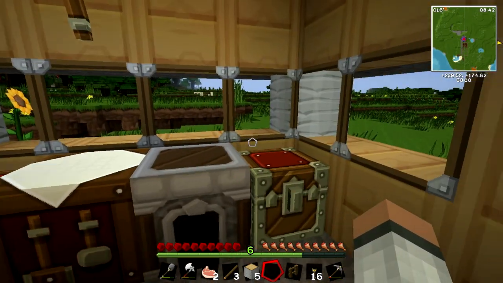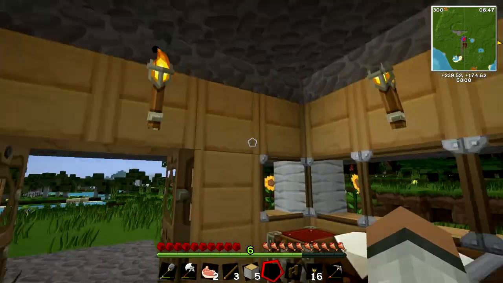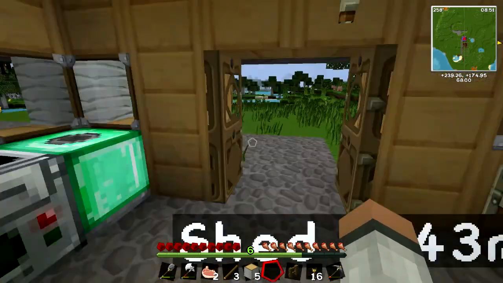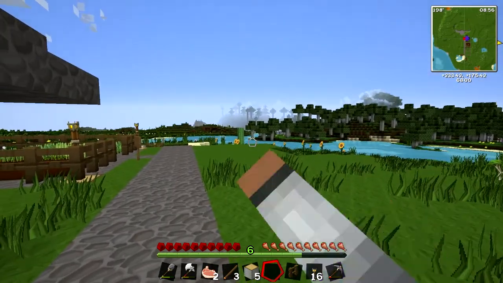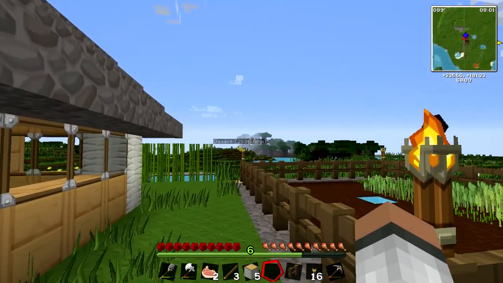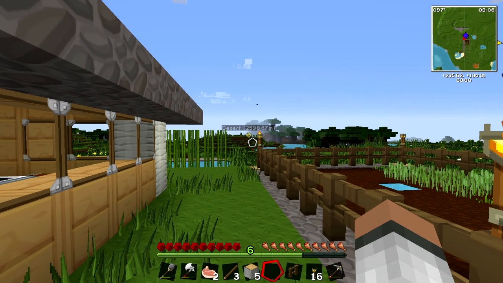Now, quite a lot of things has happened and I'll tell you the reason why. First things first, we have our culture vat. And I'll tell you how I got this. Pretty much I went on a little venture off camera to get cactus. As you can see, there's some cactus over there. And if you can see the waypoint, it was 2,598 blocks that way.